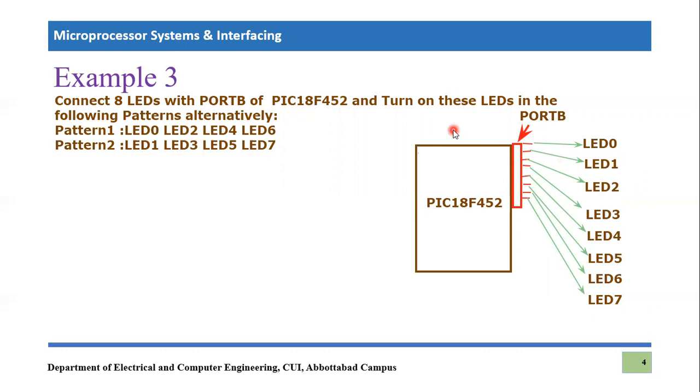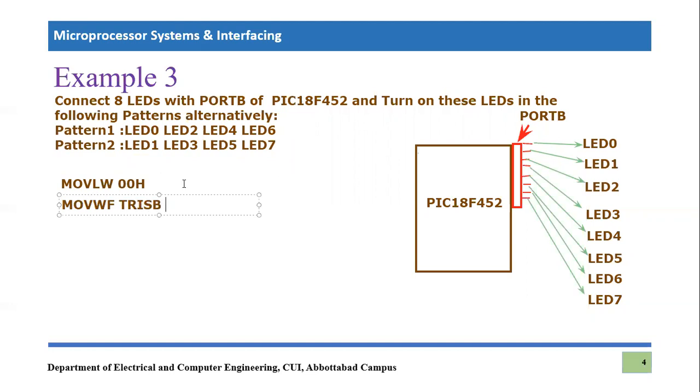So we will use PIC 18F452 for this application. So let's write our code. We need to know that first of all, port B must be used as an output port. So we will make it an output port. So move literal to working 00 hex. That information will be sent to TRIS B. Sorry, not port B, TRIS B. Move working to file TRIS B.